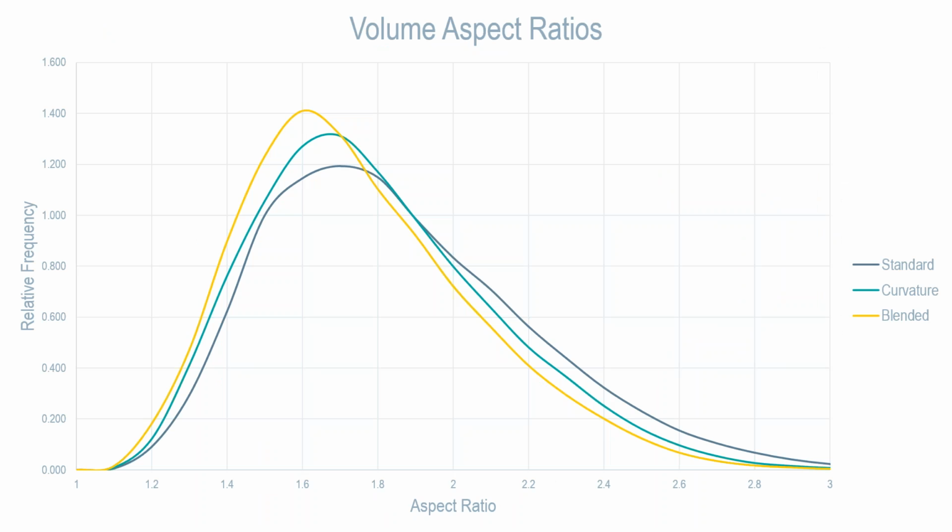It's a little bit better because on the surface it's doing a lot better. But internally, there's still some work to be done. Okay, but it does seem to be a little bit more robust, at least on some models. So I would recommend that if you are having a hard time meshing your models, switch over to the blended one, see if that'll work, and it should give you better aspect ratios on the surface.